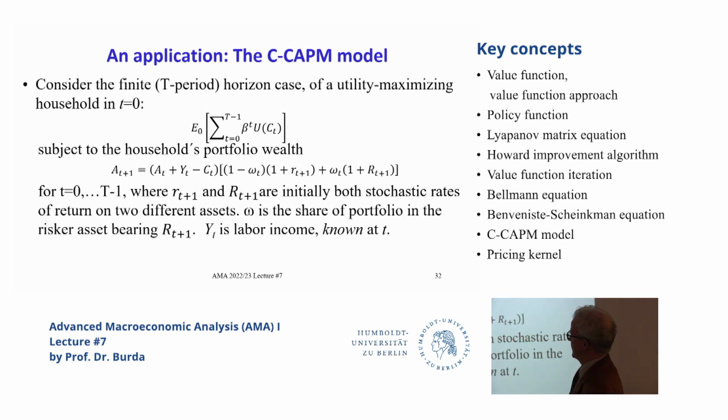So let's think about a household. Let's think about a finite period problem, to make it even easier for us. We have a finite number of periods in this problem, capital T, and after period T minus 1 you don't have any interest at all in this problem. So you probably want to make sure that you consume all your assets. There's no motive for leaving bequests or anything else.